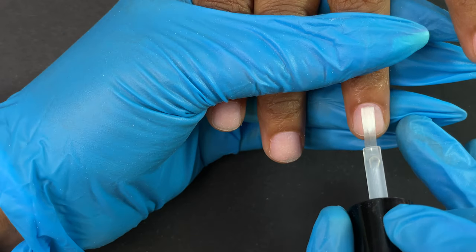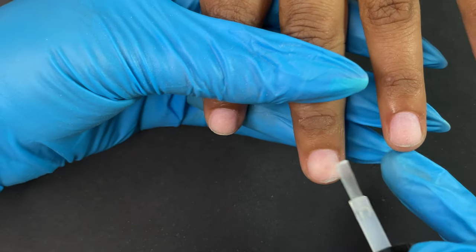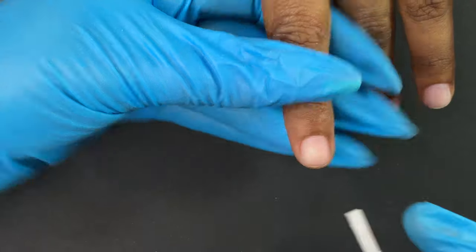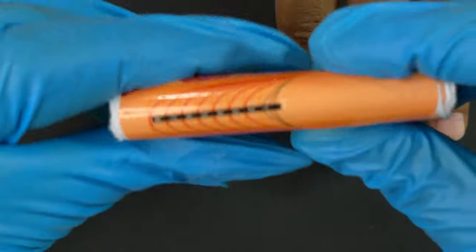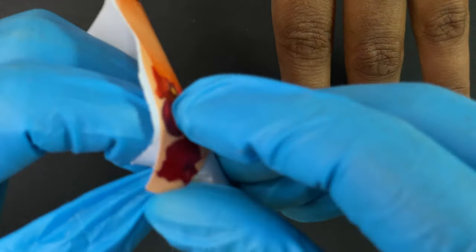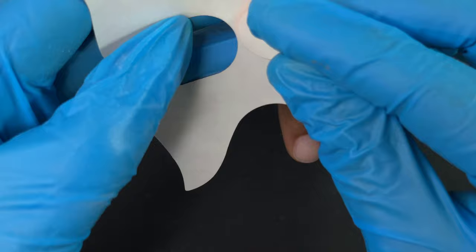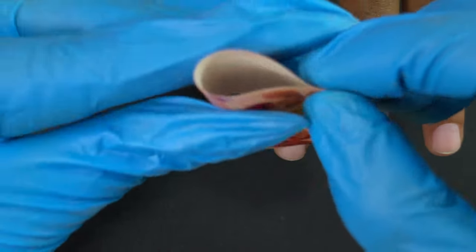After this, dust off using a brush and then clean the nail plates using an alcohol wipe and lint-free wipe — I forgot to record that part, but it is a step we need to follow. The next step is applying dehydrator, which removes any remaining oil and moisture from the nail plate. Don't apply too much; if you have really oily nails you can do two coats, otherwise one time is enough. It evaporates immediately, and then you apply a thin layer of primer to create better adhesion between the product and the nail plate.